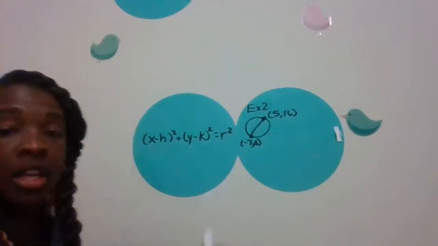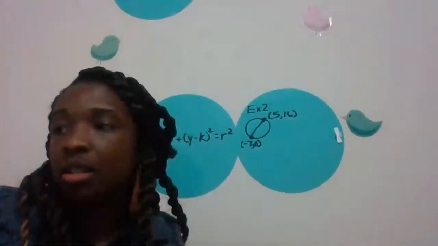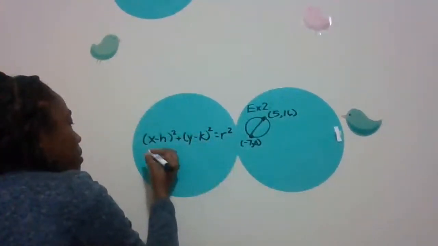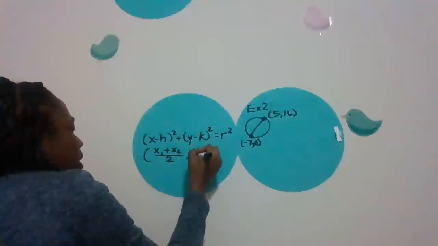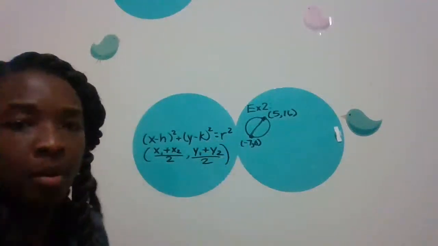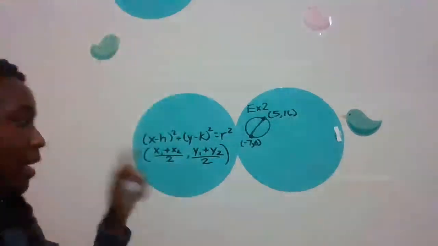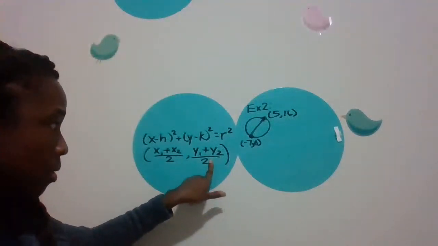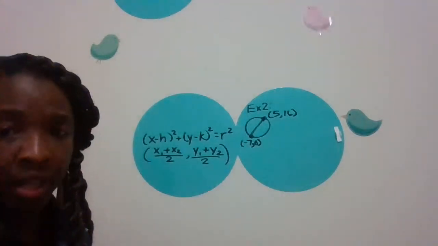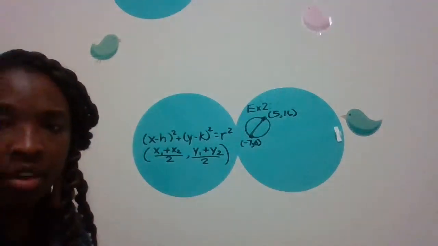We're gonna use the midpoint formula. The midpoint formula is on your notes page, but we're just gonna write it on the screen. So remember, midpoint formula, x1 plus x2 over 2, comma, y1 plus y2 over 2. And remember, when you're doing it, you have to make sure you write it as a coordinate pair. Don't just write one number and then another number, right? So we're gonna do midpoint.